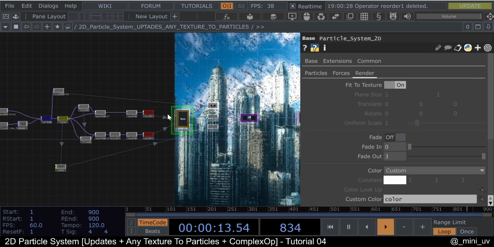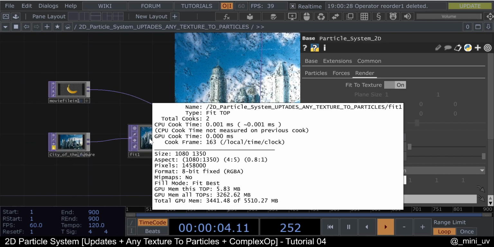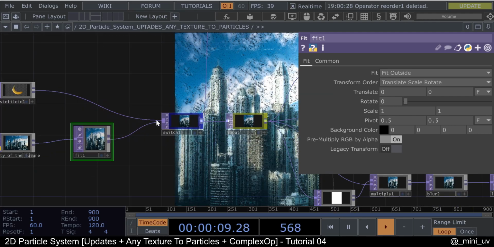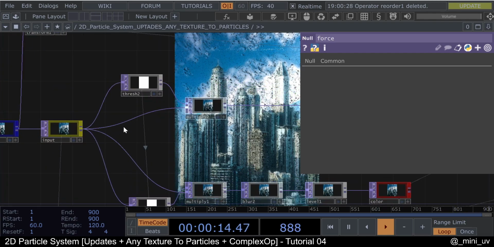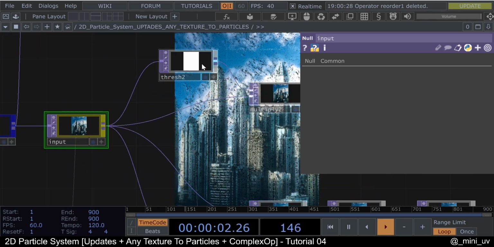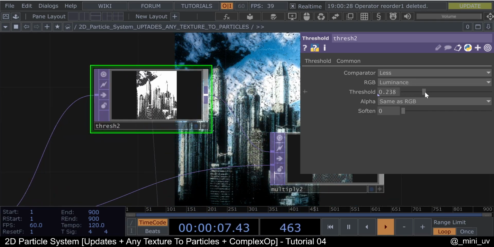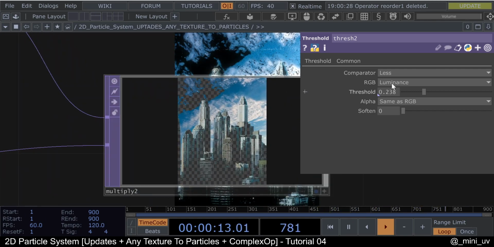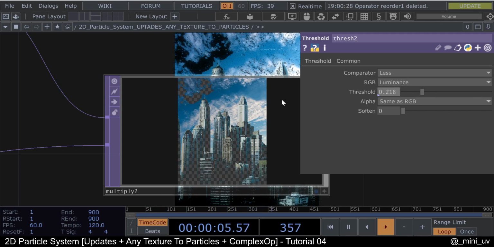So what's happening here is basically we have the texture on the right that is going inside as a force. I'm taking it from here and doing a thresholding, if you want. Sometimes it's useful if you don't want the whole texture to be with particles, so you can do a threshold.